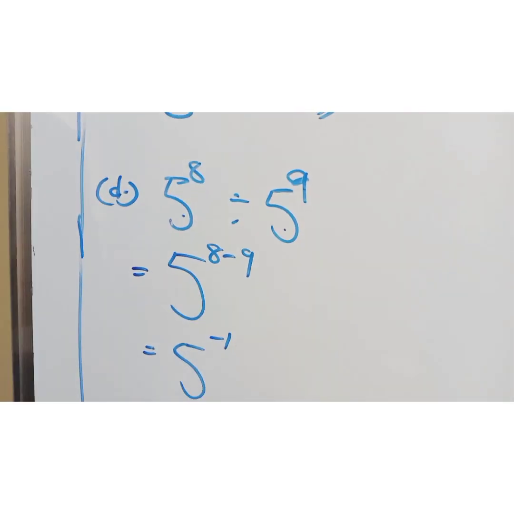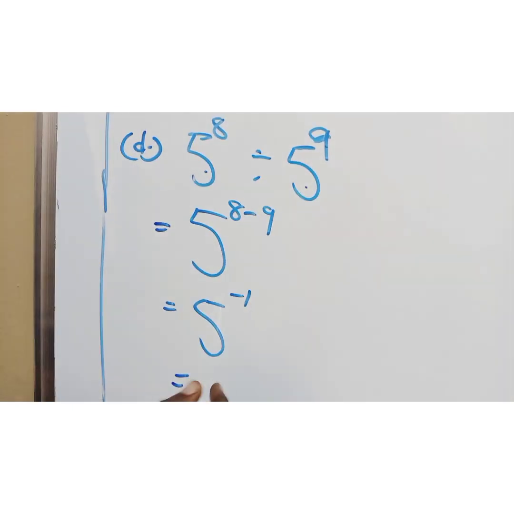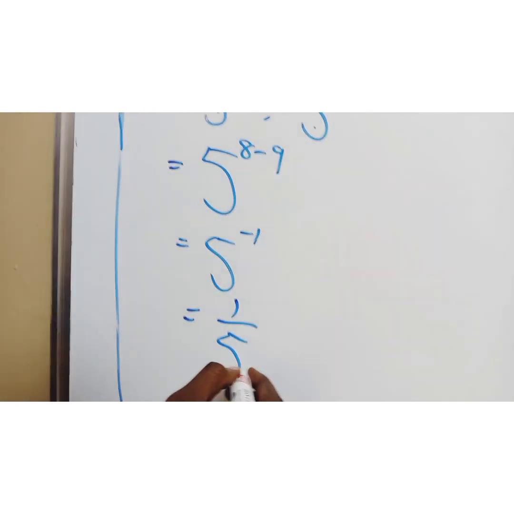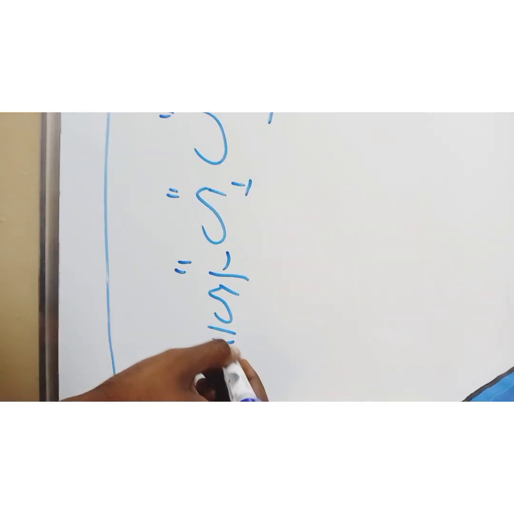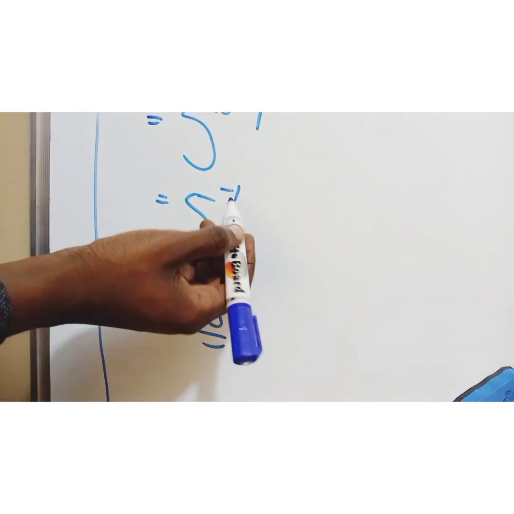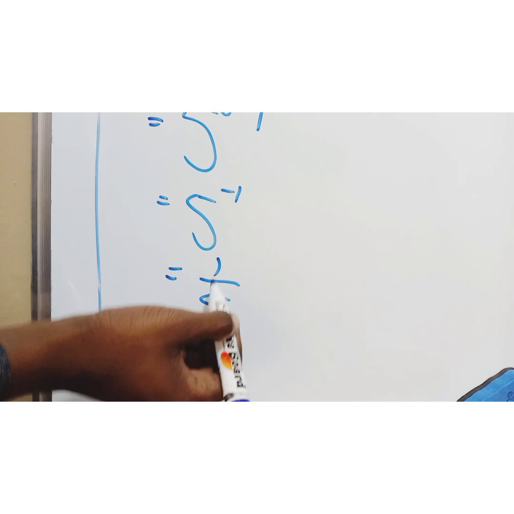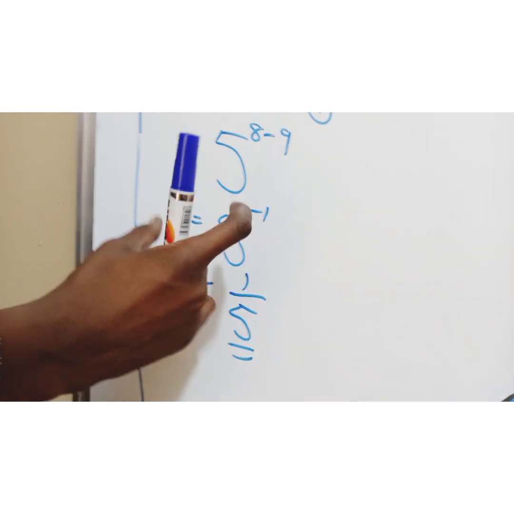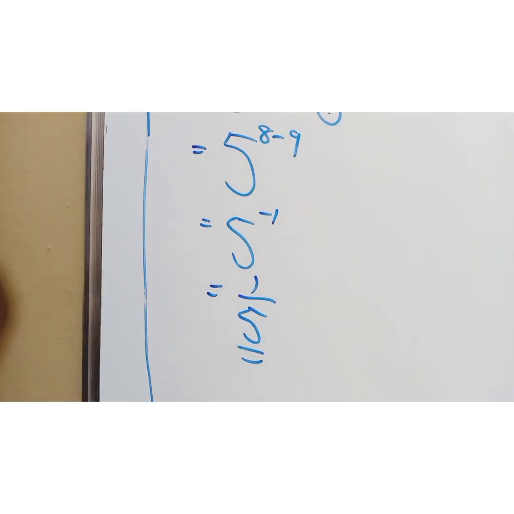And I said, if you have a negative, you introduce a 1 to make it positive. So that's your answer, 1 over 5, because like this is wrong. Never have a negative power. So introduce a 1. It's a whole number. A fraction, reciprocate. Yeah? Let's now move on to fractional indices.